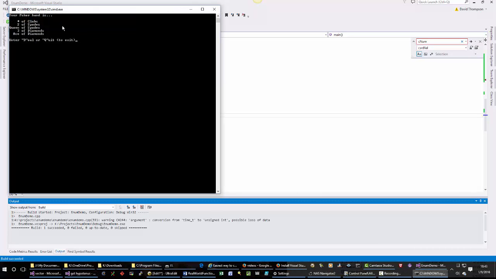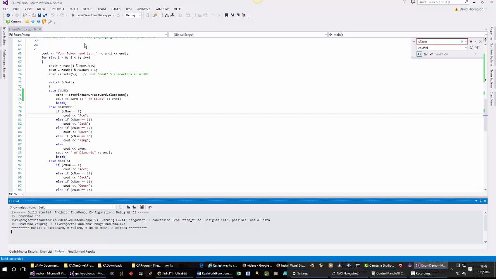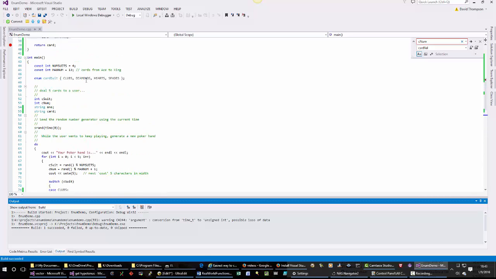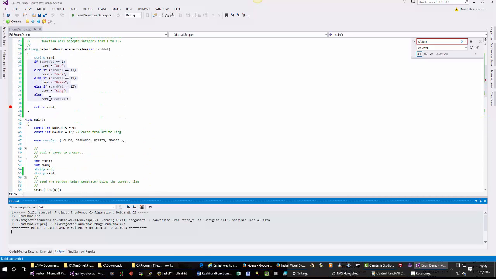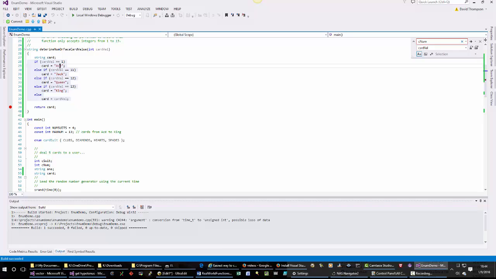And aha! This is funny. I have a little diamond. A diamond of clubs. That's interesting. Okay, so what did I do wrong? Let's look at the code. If we go back up here, I'm going to assume these are working correct because these are actual strings here that I'm assigning to card.